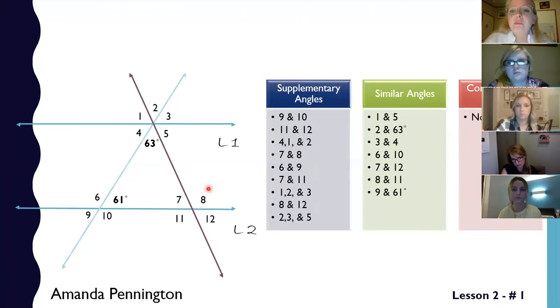But when we look at similar angles, we have quite a bit. We have 1 and 5 on line 1, and that's going to be the opposite side of the line of each other. So like 2 and 6, they're going to be the same. But see, 2 and 63, my bad, degrees. The 63 degrees is already given, so that means that angle 2 is going to be 63 degrees as well. It's going to be the same amount of degrees, and so that is going to be that problem.